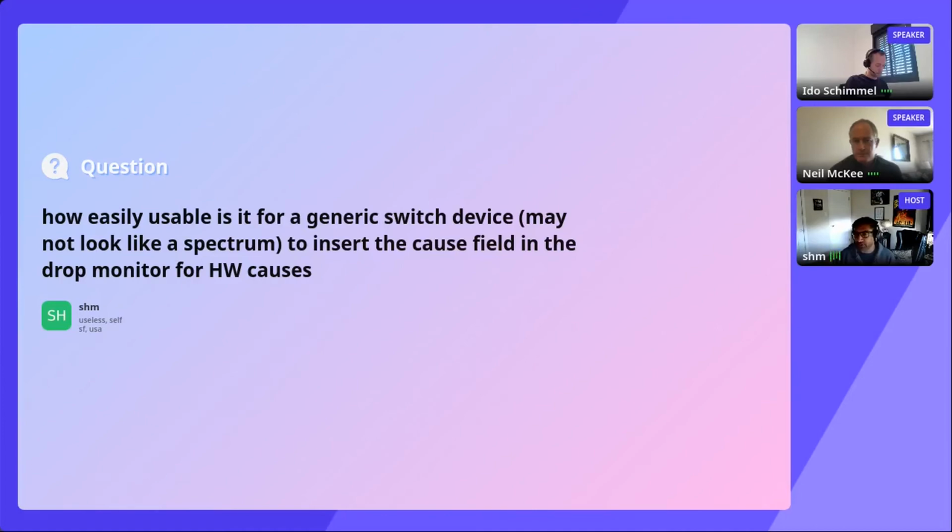Because unless you can do that, while it looks really nice on the spectrum, and I know the spectrum can do it, and I know you put in the effort, and it can tell you that this was a drop because of VLAN, some other switch, some other device, some other exotic infrastructure may not be able to do it. And since the other things you said that support it are effectively a NIC and a programmable CPU and NPU, really. Yes, they find it easier, right? But it's the other high-performance devices, ASICs, that's going to be where the problems live.